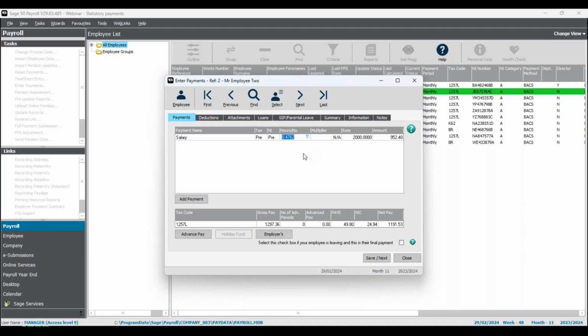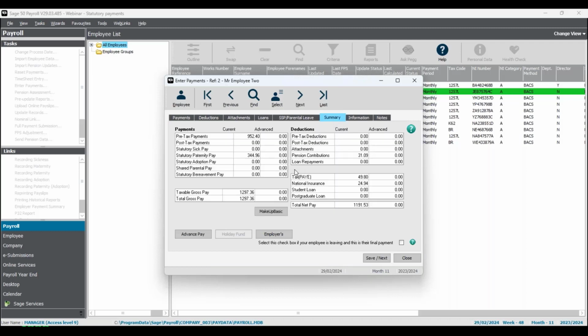So that's a manual adjustment for scenario number 2, where you only pay the statutory amount, but you do need to calculate how much salary they're going to be getting before they go on that parental leave. And I'm happy with those figures in here. I'm happy with how much I'm paying this employee. There's just one last adjustment that I want to make, and that's to the employer's pension.